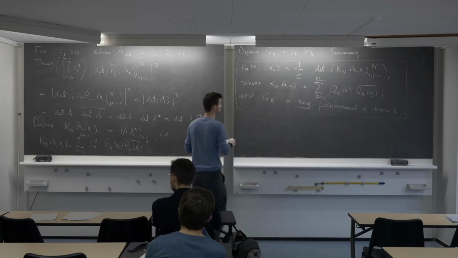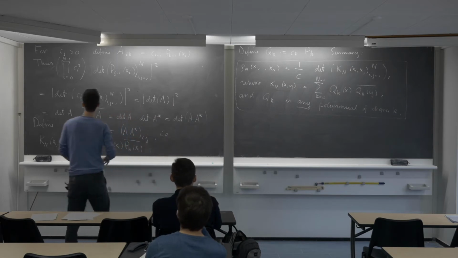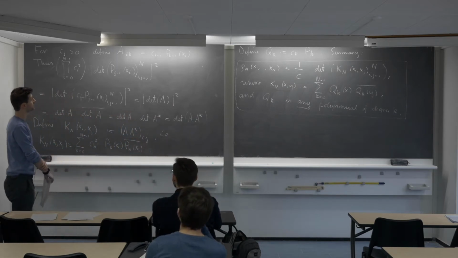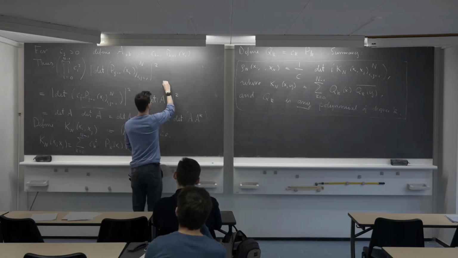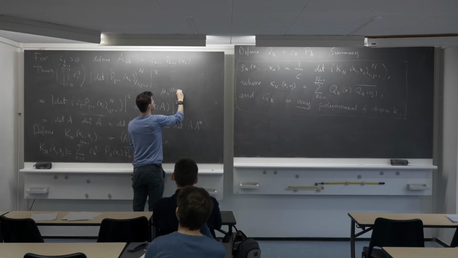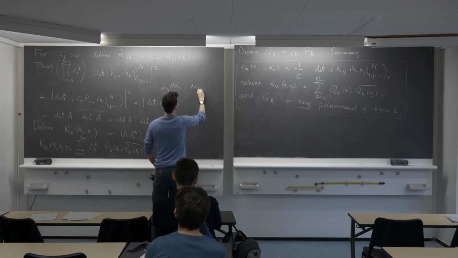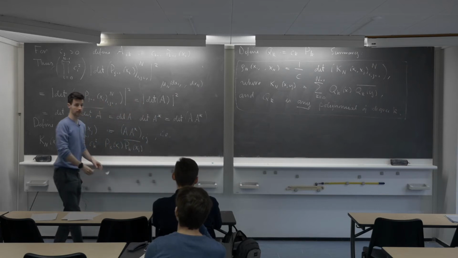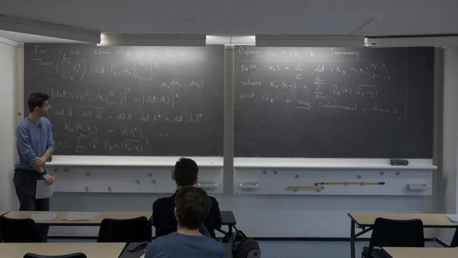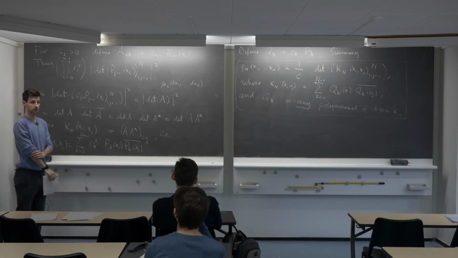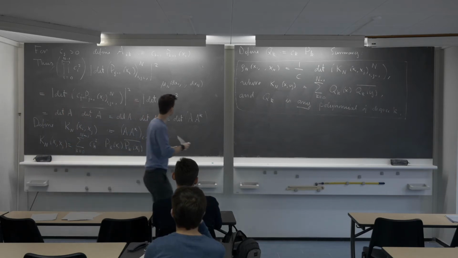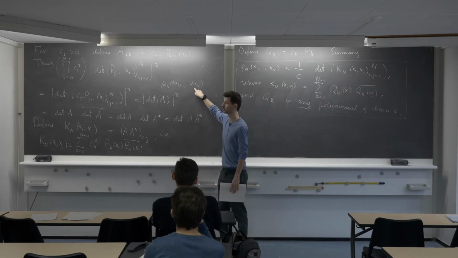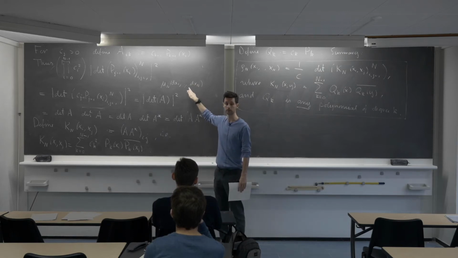But for our purposes, if you recall, what was our original goal? I've erased the density for GUE, but our original goal was we had the density of a GUE, if you recall, dxn. And what we would like to understand is let's say the density of, for example, one particle or the joint density of two particles. These are called correlation functions, one or two particle correlation functions. And that means you would like to integrate out many variables. You would like to integrate out all but k of these variables.